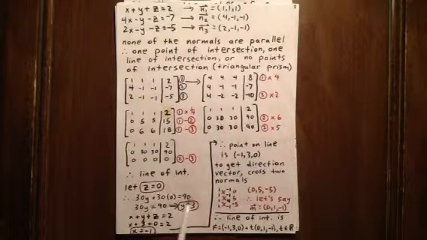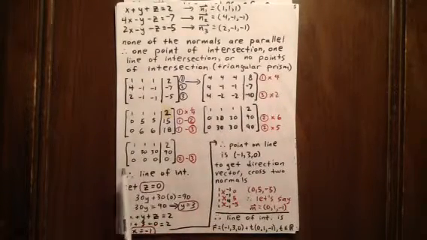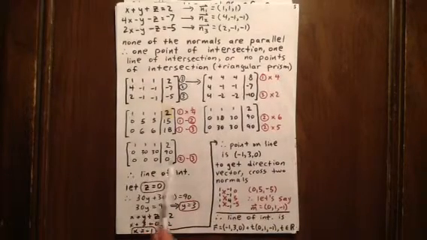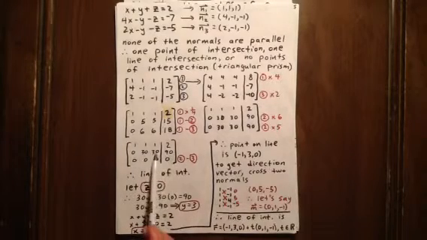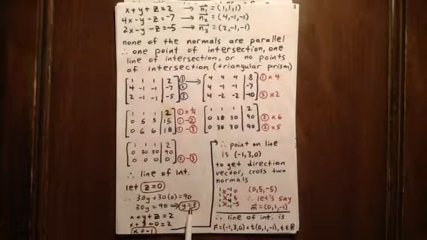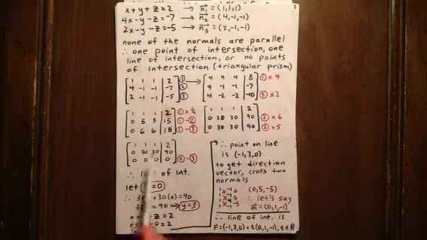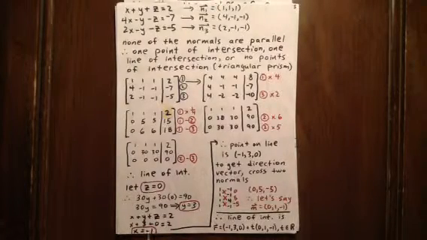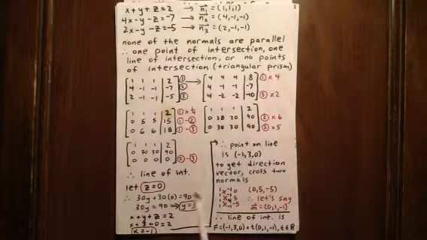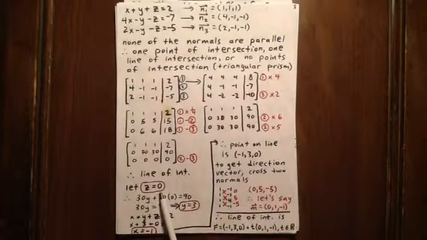Anyways, once we realize that, let's let our z coordinate equal 0. So think of it as though we've discarded this row of zeros here. In the second line, let our z coordinate be 0 and solve for y, and we see that our y coordinate is 3. We can take those values and plug them back up above, and we get an x value of -1 from the first row. So we know that one of the points on the line of intersection is going to be (-1, 3, 0).